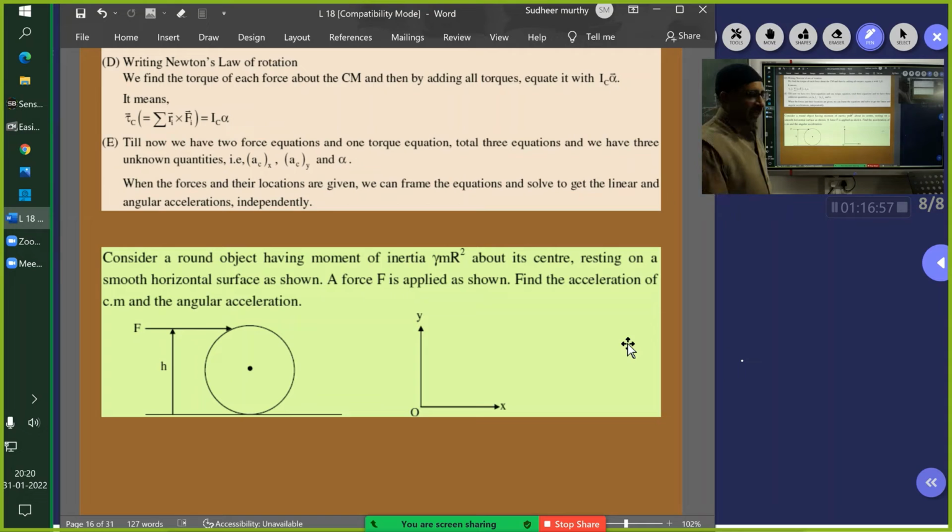Can anybody tell me what will happen here? Yes, Arun, what will happen? Sir, the lowermost point on the smooth surface we will consider as the IC, because the acceleration of that point will be 0. Why will the acceleration at that point be 0? Sir, have they told it is rolling without slipping? Say what? Have they told it is rolling without slipping? Where is your mind? They have told it is a smooth surface. Have they given any condition that it is rolling without slipping?